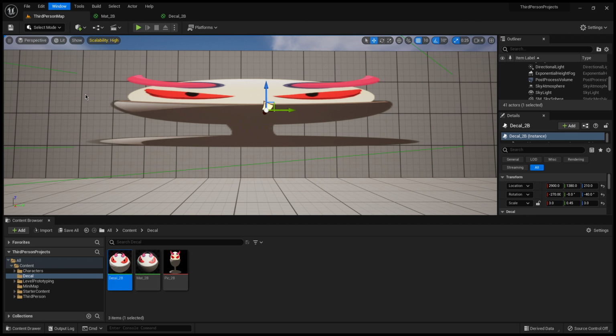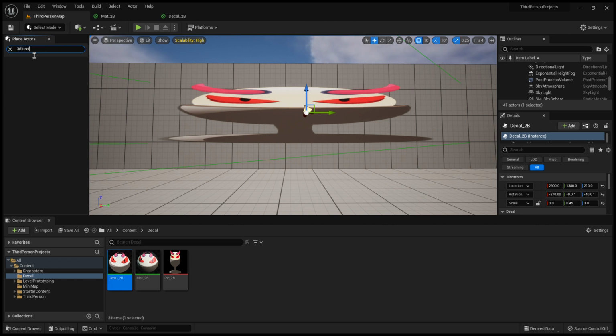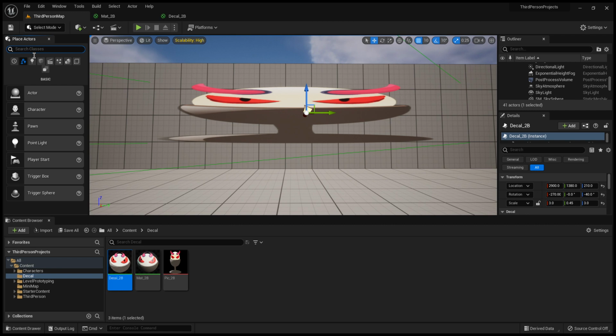Oh, place actors is in the window there, just like you would for the details, except there's place actors right here. Okay, so you hit place actors. I don't think I already have it for this one, so if not, I'm going to have to do another video. But for this, you would look up 3D text, and I don't have it yet. So how I would do that, and then we'll see if it doesn't stop the video.